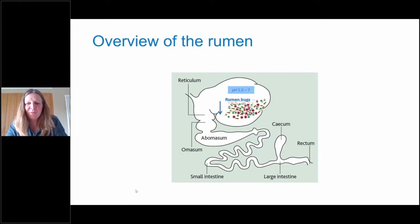The pH of the rumen is between 5.5 and 7, and that's where you want the pH to be for all these bugs to survive and break down the food. In cattle there is about 150 litres of saliva produced a day, and in sheep about 10 litres, and the rumen is about 90% water. Some of the digested feed gets absorbed into the bloodstream from the rumen, and some goes into the abomasum for more chemical digestion, with the products then absorbed in the small intestine. During a day the rumen has rhythmical contractions and regurgitates boluses of food to enable further breakdown.